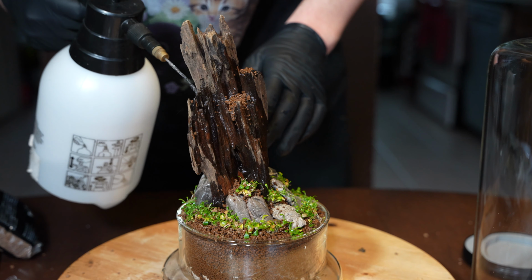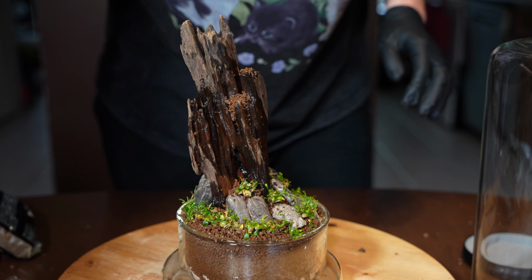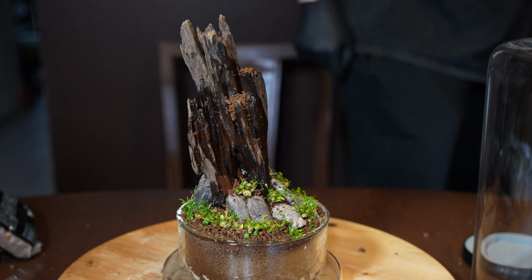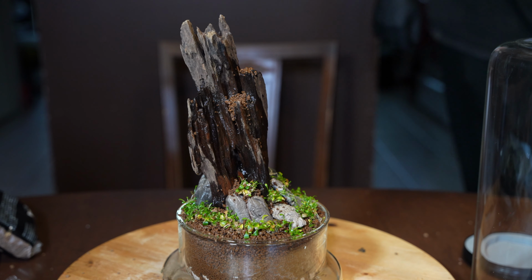Eventually, it will hold some orchids, but we'll see how long that will take because they haven't even shipped yet and I ordered them a week and a half ago.